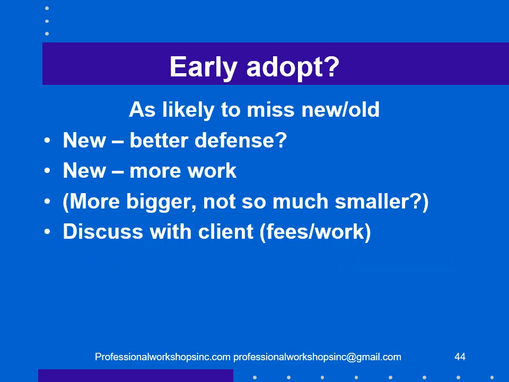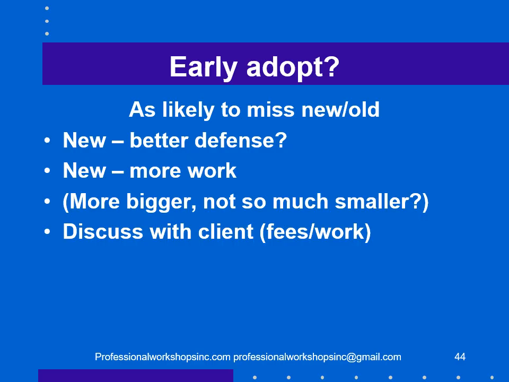The question then is, should we early adopt? We can wait until years ending December 31st, 2027, which is not quite as far away as it used to be. Now, we're probably as likely to miss fraud under the new standard as the old standard. The standards are very, very similar. We're probably going to be documenting a lot more under the new standards than we did under the old, or maybe not.